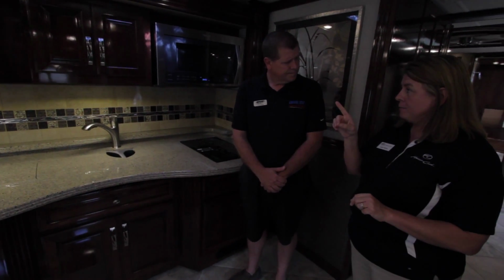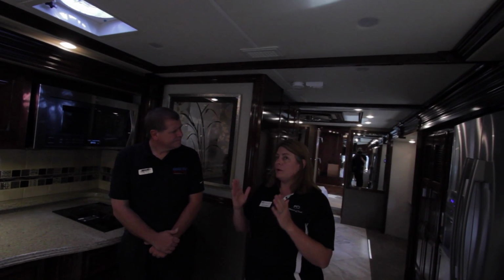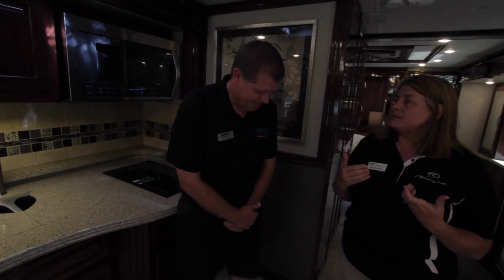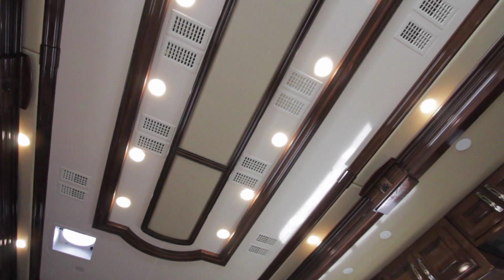And since we're talking about cabinets, let's go up one more level and talk about the ceiling. One of the things we did for this year, in all American Coach products, is that we redesigned our air conditioning system for our roof. So how many times have you heard customers say they've been driving down the road in Louisiana in the summertime with their slide out rooms in, and they have their air conditioners going full blast, and they're sweating bullets inside the coach? You've heard it, right? Absolutely. I've heard it myself. So one of the things that we've done this year is we've redesigned this whole roof air conditioning system. So that means all of the outflow, the cold air, comes out right down the center part of the coach.